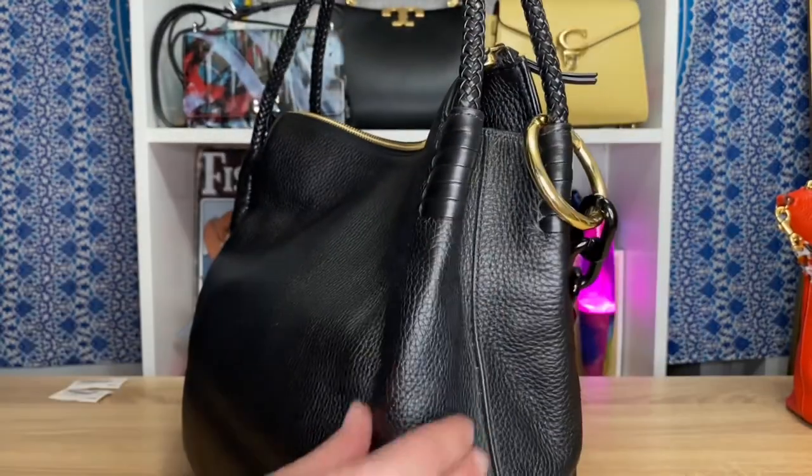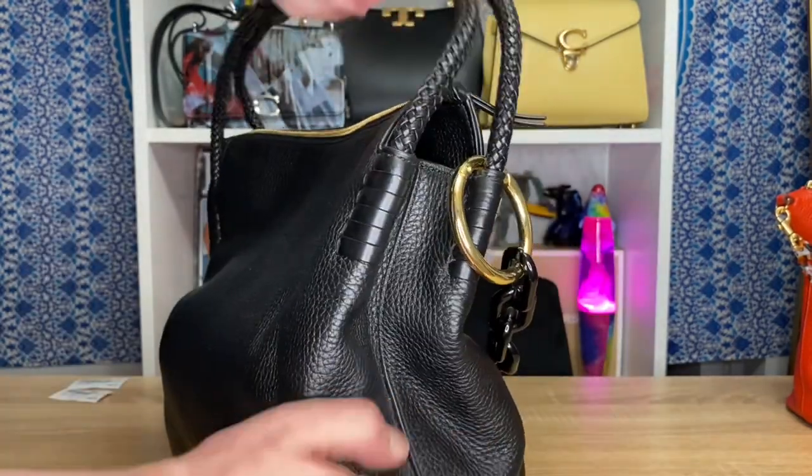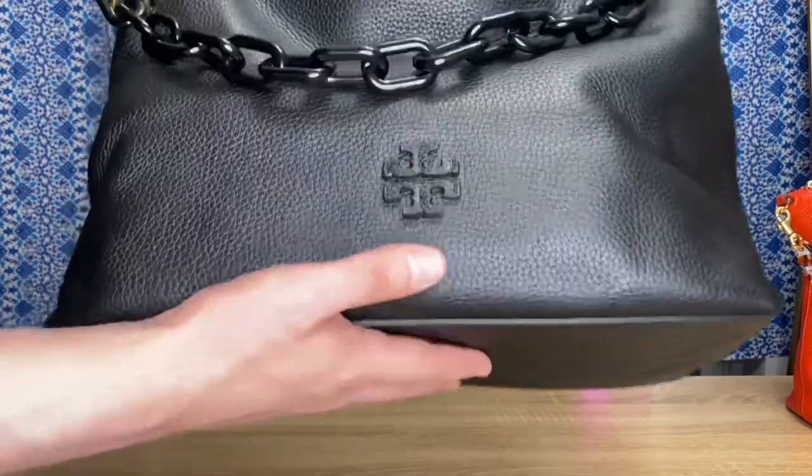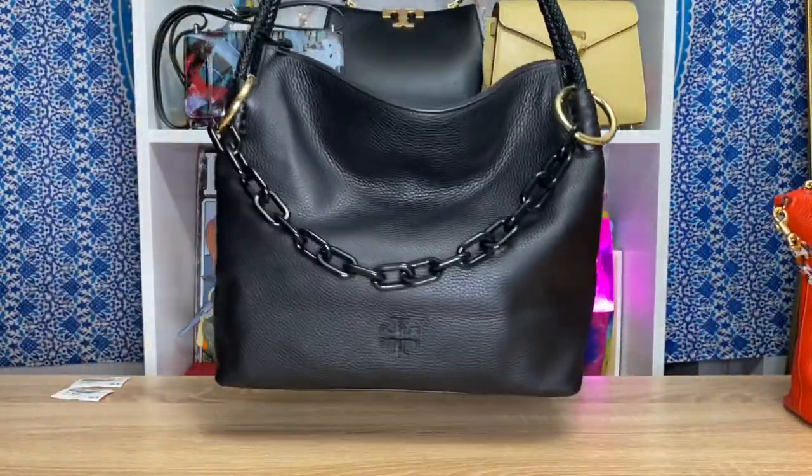There's something about it. It's the slouch. It's the braided handle. It kind of gives me like BDSM bondage vibes, but it's like an elegant handbag all at the same time. It's really wicked, and I'm incredibly happy I found these for such a great, great deal. An incredible deal. Oh, she's taking it. But anyways, I'm gonna quickly show you guys my outfit of the day in my black Tory Burch Outlet satchel.